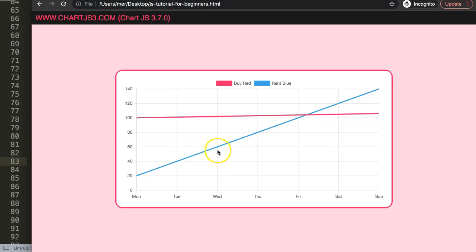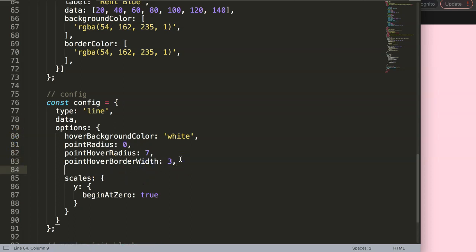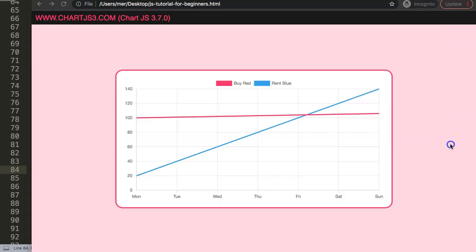Alright, so what I want to do as well is the point area, or the hit radius. Basically, when we are going on here, we have to be really precise on it. That doesn't make sense. So what I want to do here is, of course, the point hit radius. And this will be just 10 pixels. If I save this, make sure you have a comma and save. Refresh. If I hover over here somewhere, there you are. You can see automatically it will pop up. That is much better.